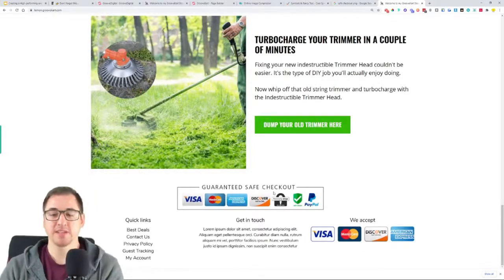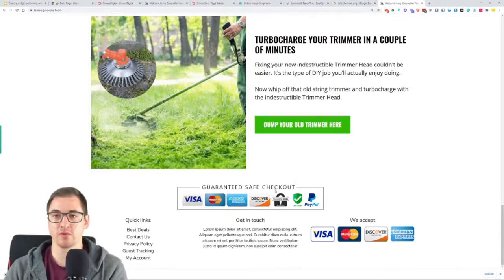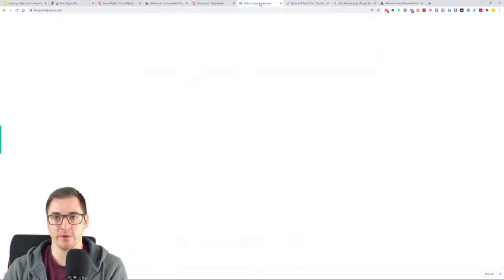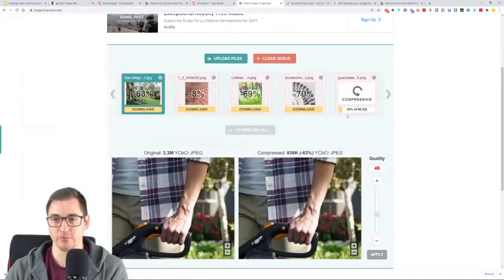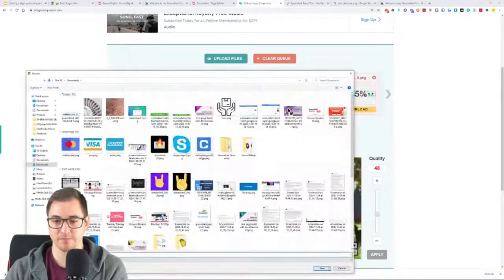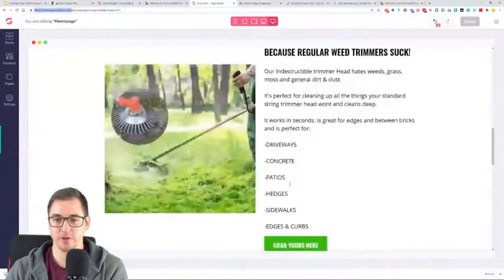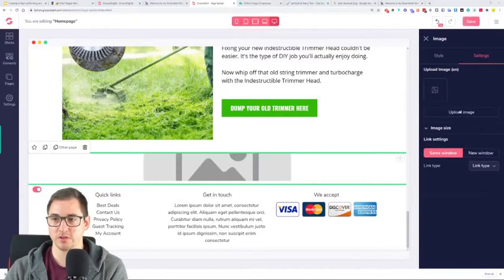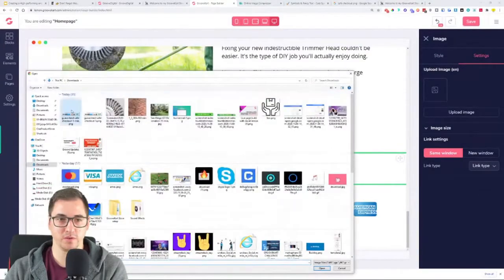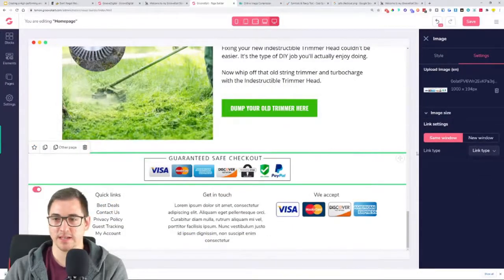So you can actually resize also with GrooveKart itself. But the one thing we didn't do is we didn't compress it. So I would come over here, make sure it's compressed. It's 95 kilobytes at this moment, but it can be much smaller as well. So if we come on here, we can just change the image with this one. It will display the same.